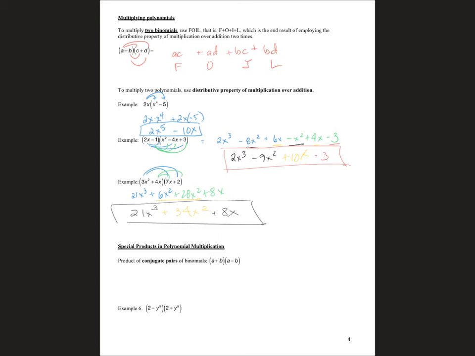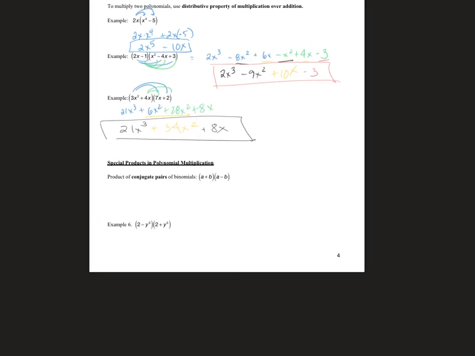Now, we talked about conjugates and conjugate pairs, and hopefully you remember that the product of conjugate pairs is the difference of two squares. We talked about that when we were talking about rationalizing the denominator. So these are conjugate pairs. The first term and the last term are the same, but the connecting sign is opposite. If I were to FOIL that, I'd get a squared minus ab plus ab minus b squared. These go away. So the difference of two squares, remember that.